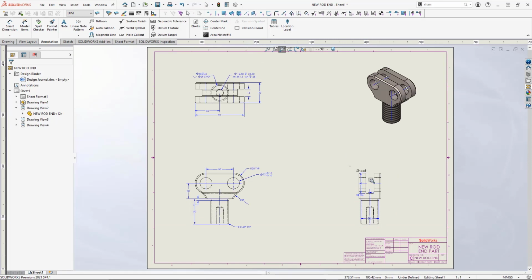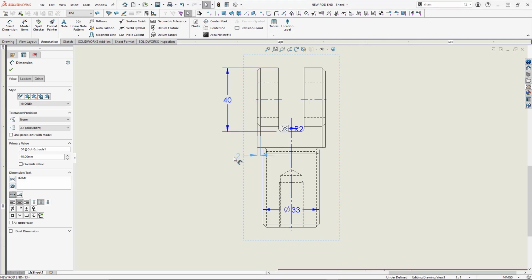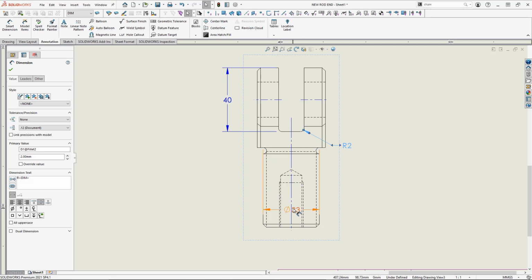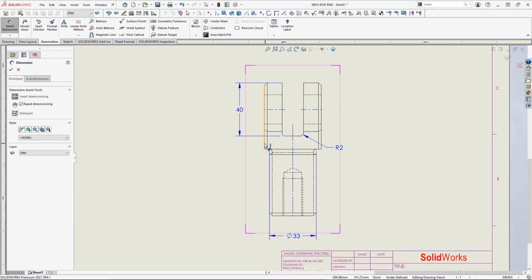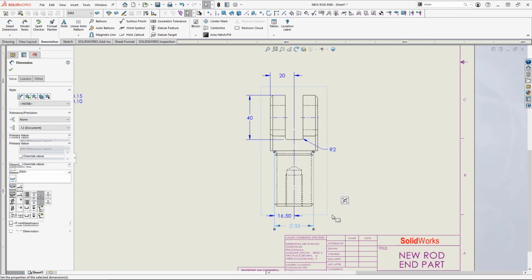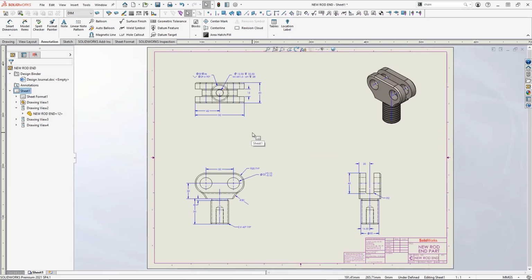Next, let's take a look at our right view. Again, we can do some initial cleanup and perhaps delete this 2 dimension because it is part of the chamfer that we just had specified. And what we're going to see here is that inside of the Smart Dimension in Drawings, we have some automation built in regarding the spacing of dimensions. SOLIDWORKS does an amazing job at not having overlapping dimensions when utilizing some of those automatic spacing tools.